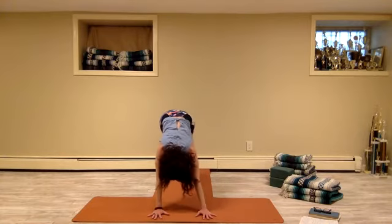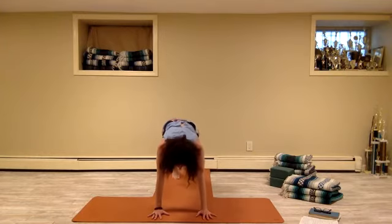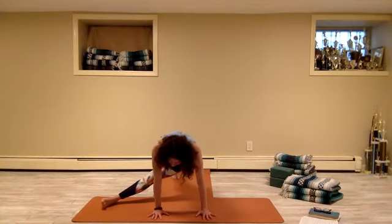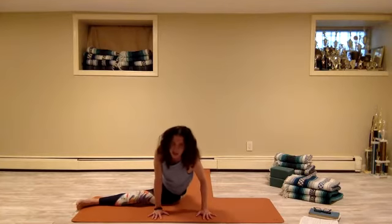Lift your right leg to the sky. Take your right knee into your chest. Take your right knee outside your left elbow. Straighten your right leg and lengthen this leg away from you. The outside of your foot is down. Take the outside of your right hip down.